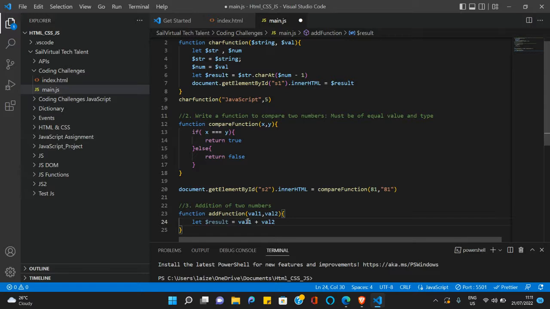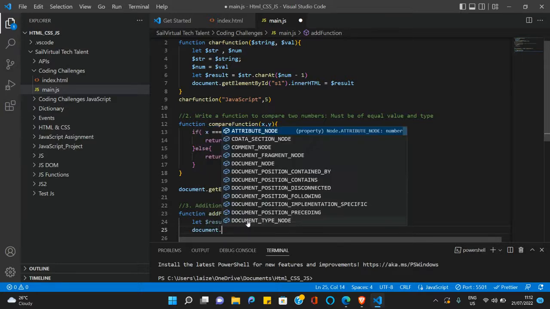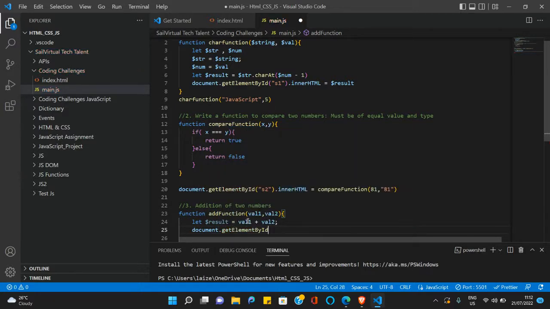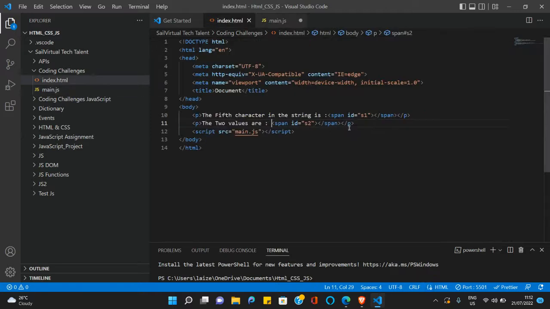And so after this addition, we'll output this with our document.getElementById to be s3.